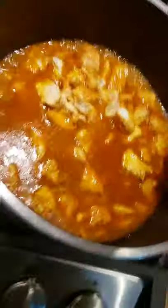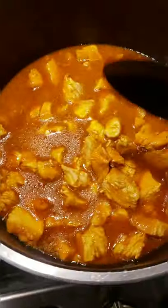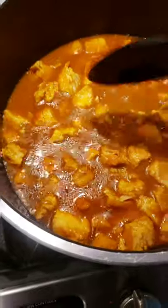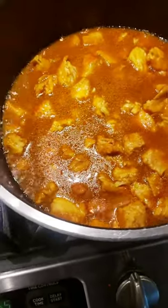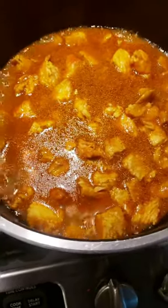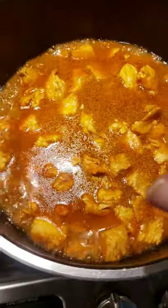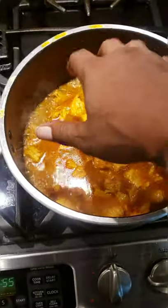You want all the sauce to evaporate inside your veggies and inside your chicken. Keep the lid on the veggies but do not put a lid over the chicken. Turn the chicken up high and let the sauce evaporate — stand around while it's evaporating because the olive oil is basically going to fry the chicken up for you. Use a big pot so when it pops it hits the side and doesn't splash everywhere.